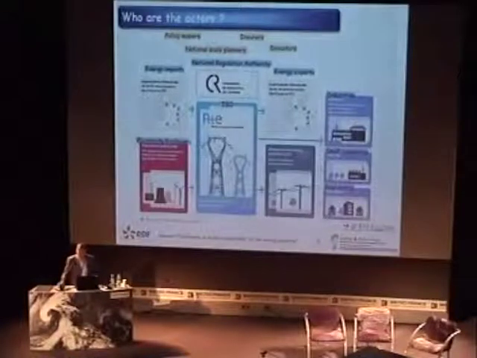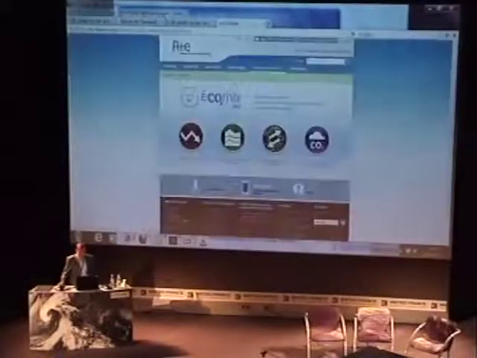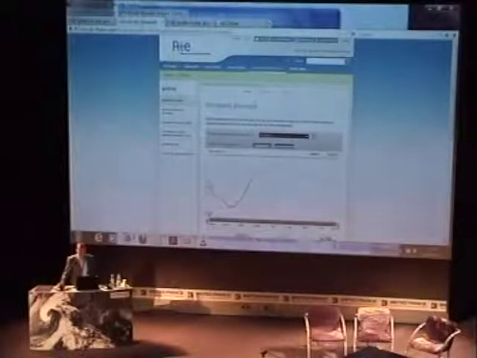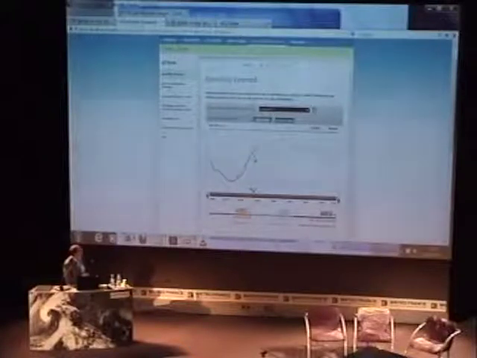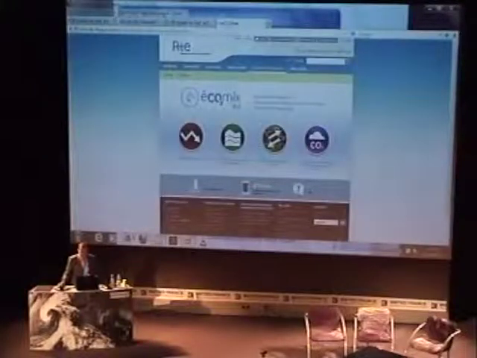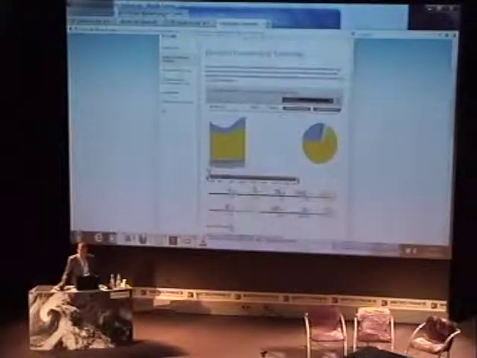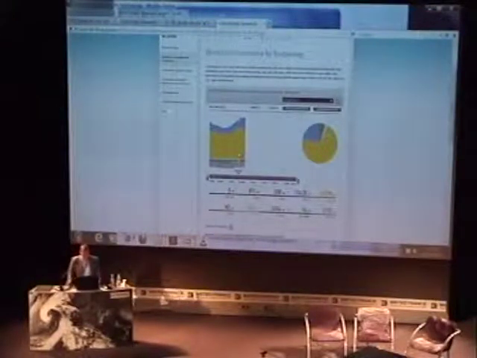I've put another link there, which I think is interesting if you don't know it. RTE is the French TSO, and on their website, you can find the eco2mix application, which shows you in real time, for instance, the demand curve. You can see the blue curve is the forecast made yesterday, and the orange curve is the actual consumption. Yeah, I'm sorry, it works. And you can see also on this website the actual electricity generation by each production mean. So, for instance, if you move your cursor, you can see the contribution of all the means of production. I think this is quite a nice example of how it works.